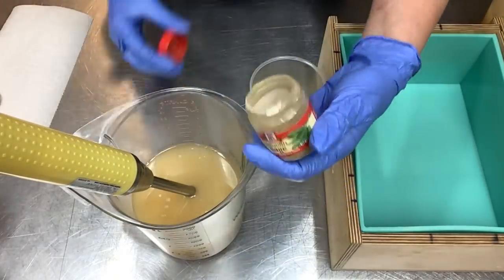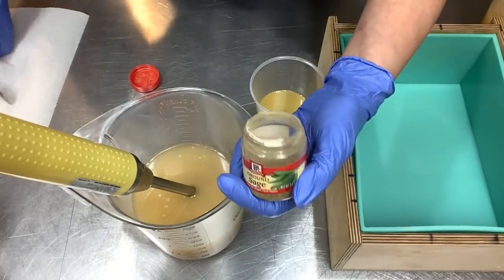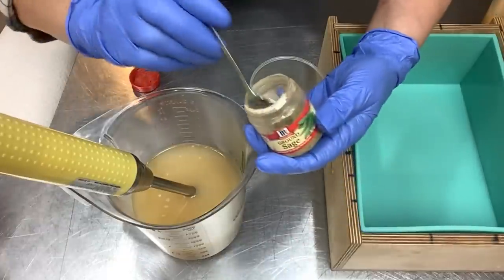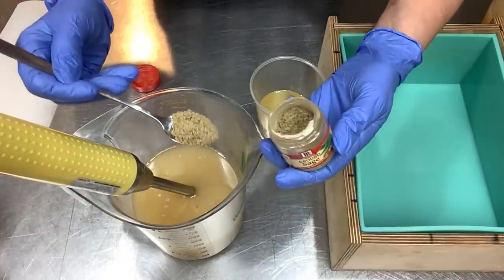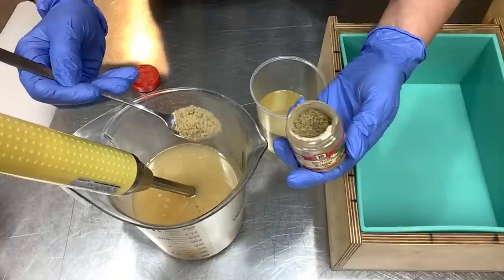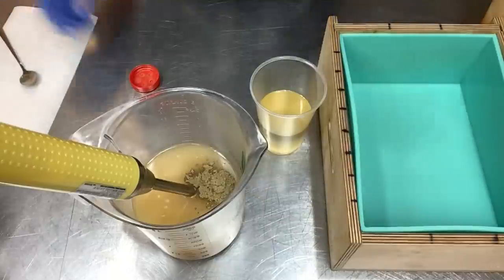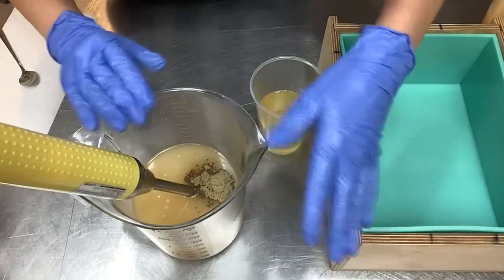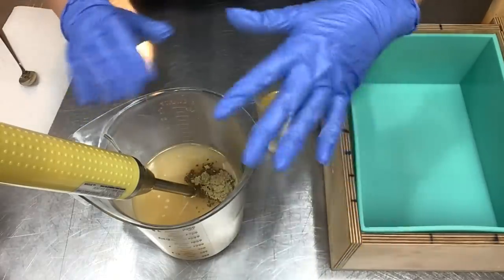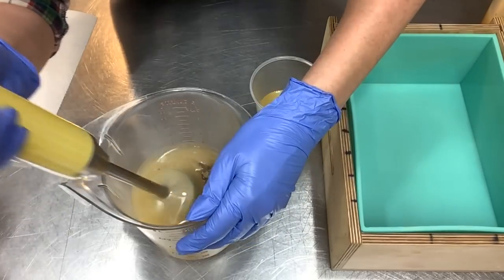This is something I got in the spice section. This is a food grade sage. It's just wonderful, it makes the prettiest sand color. It's so pretty. Here is a baby spoon, and I'm doing a heaping baby spoon. This is probably just shy of 1 teaspoon or close to 1 teaspoon for our sand, and I don't want to put much more. It will have very gentle exfoliation, hardly any. It's not really an exfoliating additive, but it might have just a little bit of exfoliation in there.